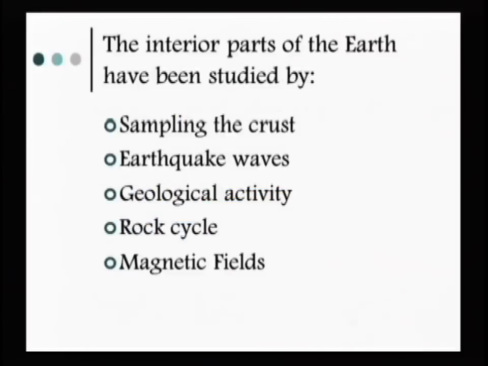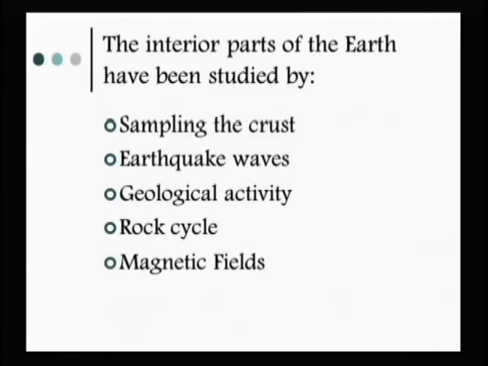Now, how do we study the interior of the Earth? Because we certainly can't drill all the way down to the core. Well, we can certainly sample the crust, and that gives us a feel for what the crust itself is like. We have earthquake waves, and as these earthquake waves go off, they will travel through solid material, but when they get to a liquid part, they are stopped by the liquid. So by looking at where we are reading those earthquake waves, it gives us a feel for when it went through solid material or whether it was absorbed within that liquid material and wouldn't go any further.